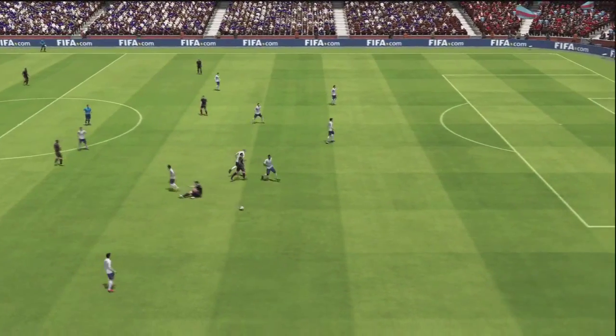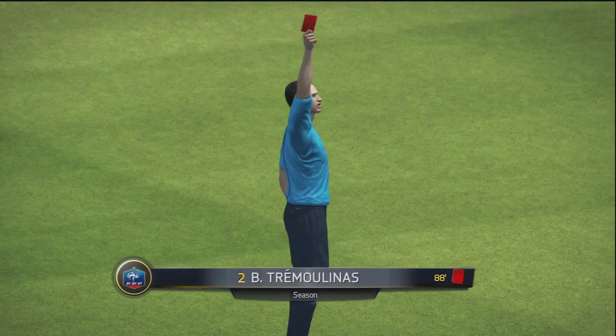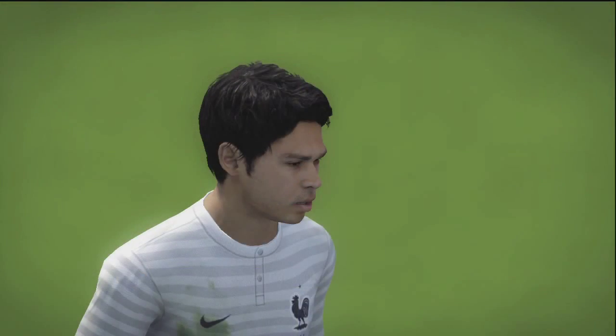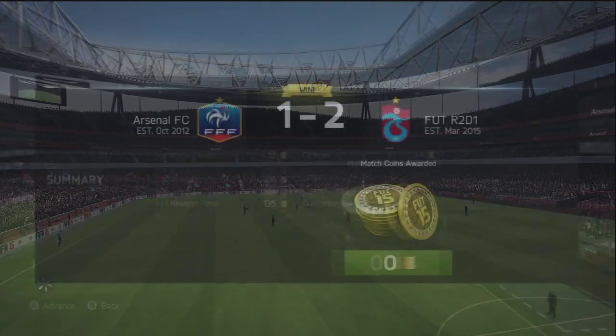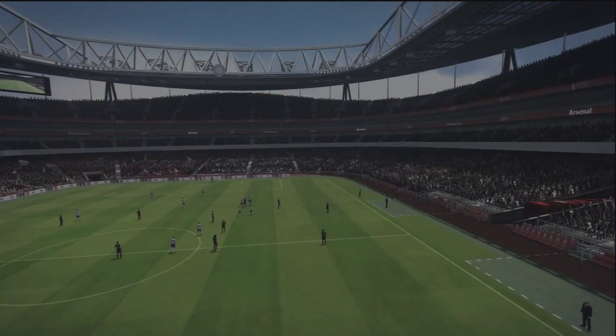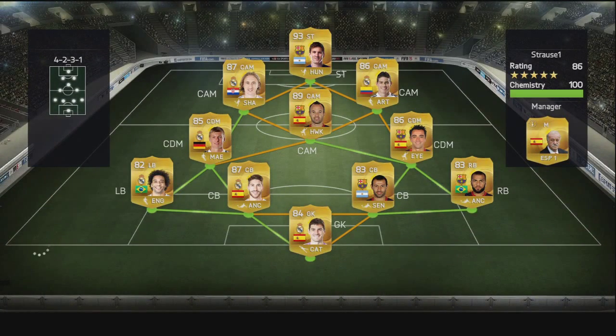He managed to get a red card with Tremolunis, the left back, his inform card, quite a recent inform that's come out, and that forced a rage quit from him at 2-1. I would never rage quit at 2-1, even if I got a sending off. But yeah, he did rage quit, gave us a win, which I was happy about after having a very difficult spell of late. Four wins, 1 draw and 3 losses.